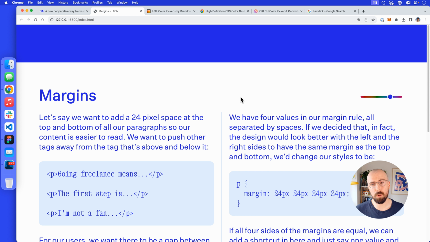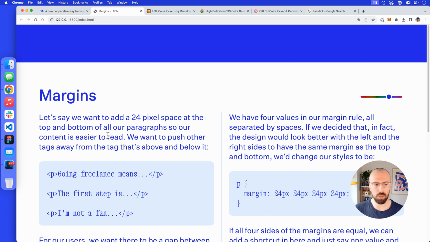So at the moment we have a project that looks like this. Basically, we've got our site styled, but at the moment our color picker isn't really working. Now, one thing let's quickly just clarify, this isn't really a color picker, it's really a hue picker because we're not really changing anything about the saturation or the lightness or the brightness of anything here. It's just the actual hue here. So we're going from red to yellow to green to blue. This is really controlling the hue itself. But how do we go about this?